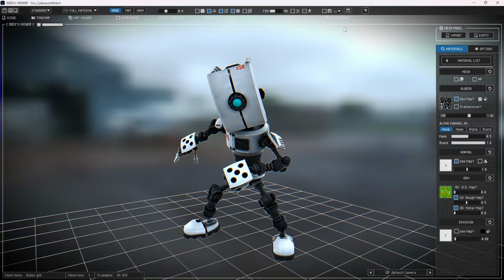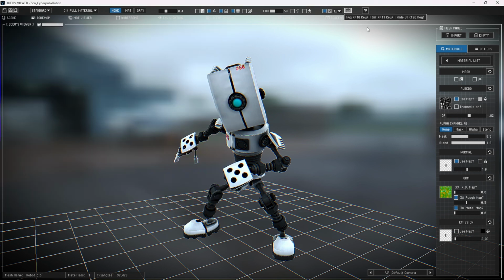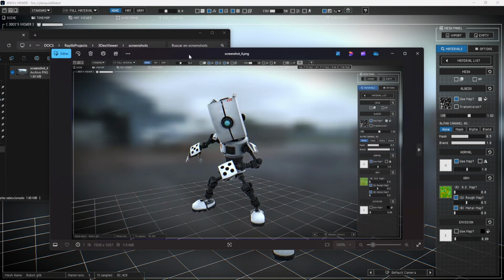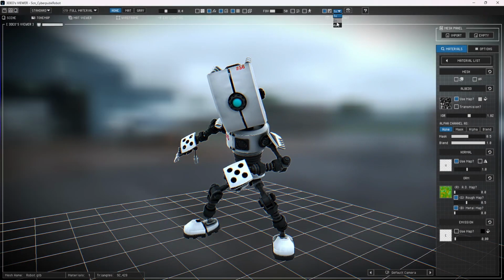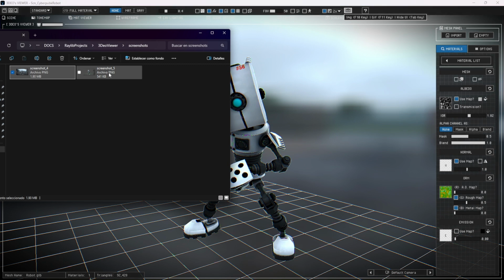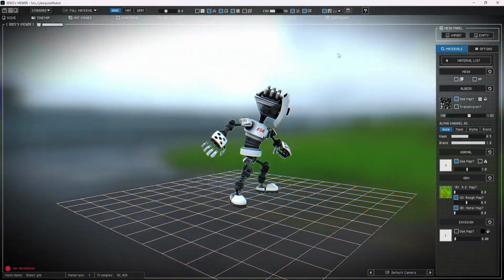And finally, the screenshots. In the top menu, you can find options to take screenshots or record GIFs. The main feature allows you to render at the viewer's actual size, double the size, or even quadruple the size. Additionally, there is an option to take screenshots with a transparent background, making it easy to integrate them into other image editing programs. Finally, you can record GIFs with image sequences.